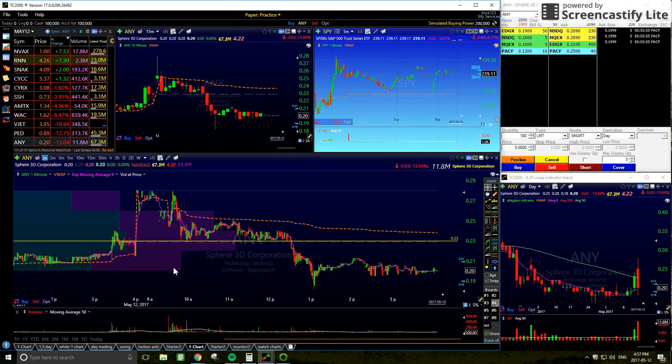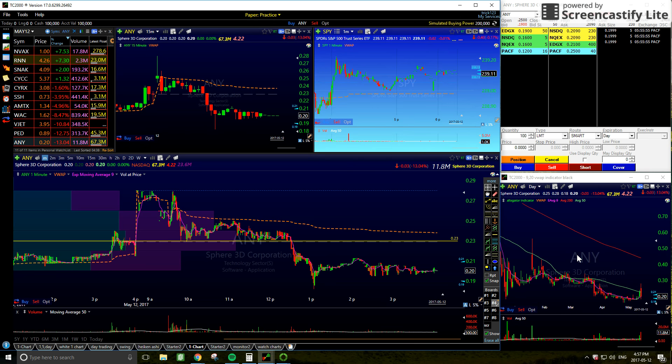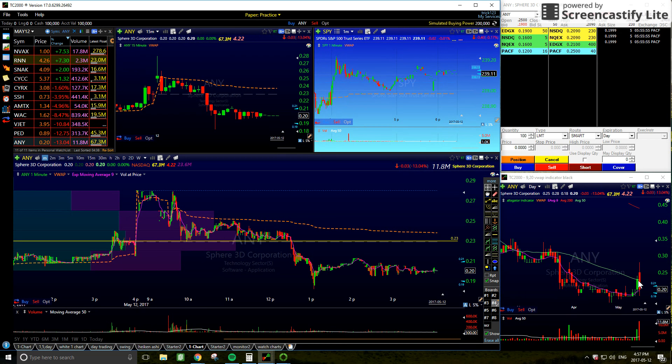So we'll get into the intraday chart here. Let me zoom in a little bit. I caught the red-to-green here and rode it up. It's only a few cents, so I wasn't really looking to sell. What I was looking for is an all-day hold and then sell into strength on the potential short squeeze. Because there's probably some shorts in it and it's Friday — no one's going to hold into it. But it didn't happen. It was a really small position, just kind of trying something different out.